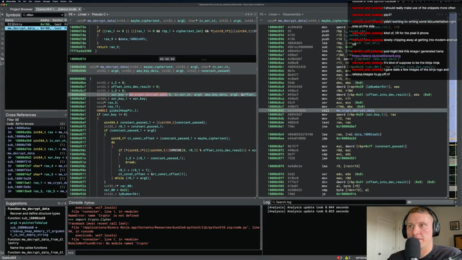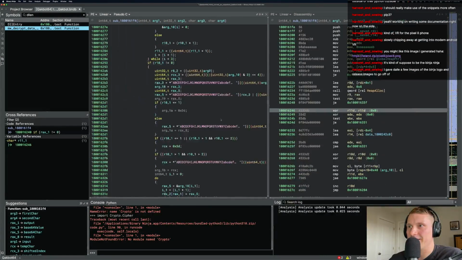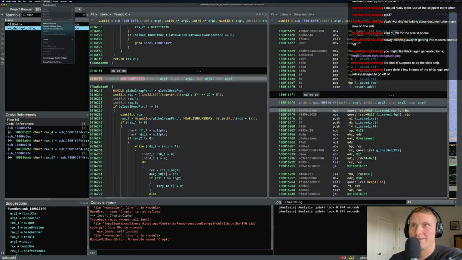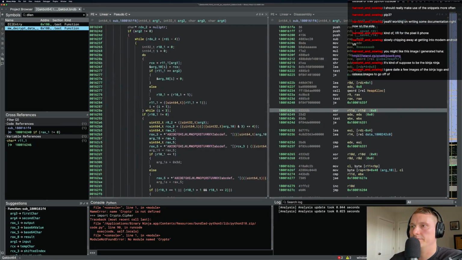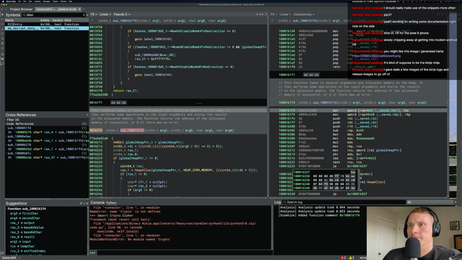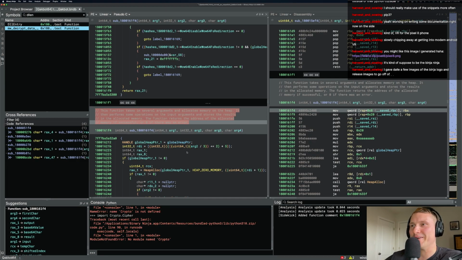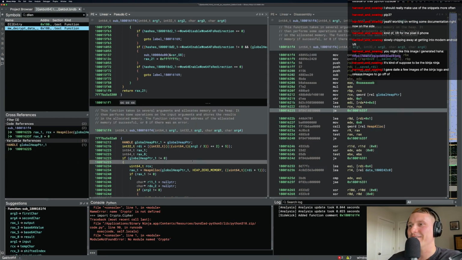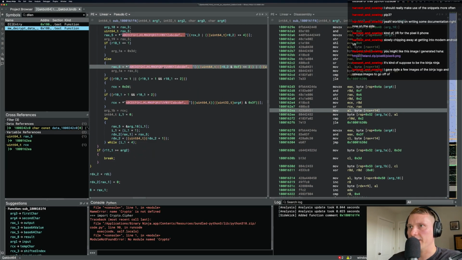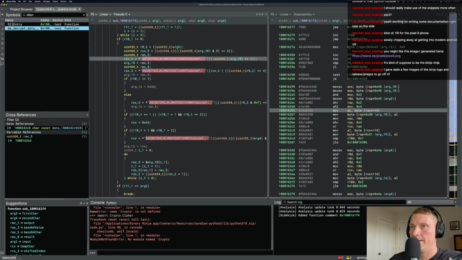Okay, let's see what the other calls to this look like. I think this looks like, let's see what Sidekick thinks of this. This looks like base 64 to me. Why is it bitrate? Sorry, I keep getting distracted. All right, I was gonna see what Sidekick thinks of this. Add function comment. This function takes several arguments, allocates memory to the heap. It then performs some operations on the input arguments and stores the result. No, I want you to tell me what the operations are. Because if I can see the whole alphabet, I can say whether or not it's base 64. Yeah, it's base 64.